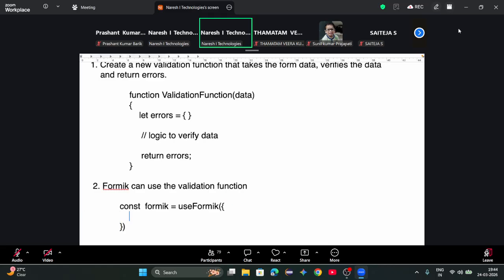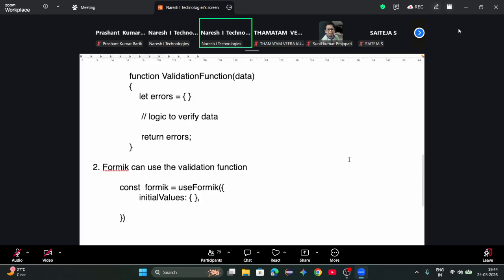In that initial values, in that we have the validation function. That means it has onSubmit and validate. Validate uses the validation function and other details, you know.